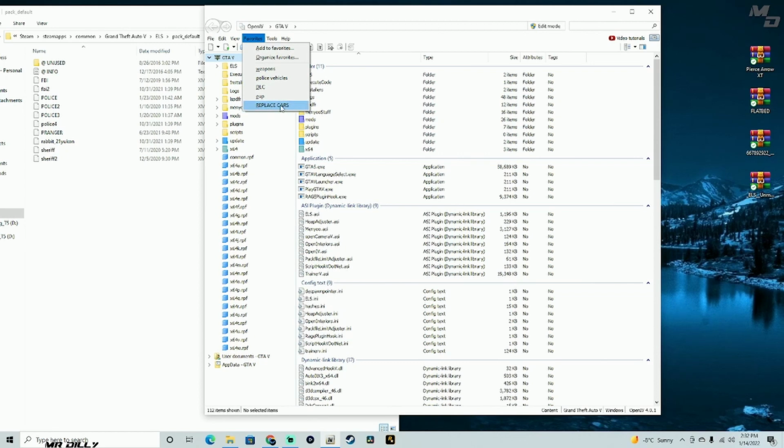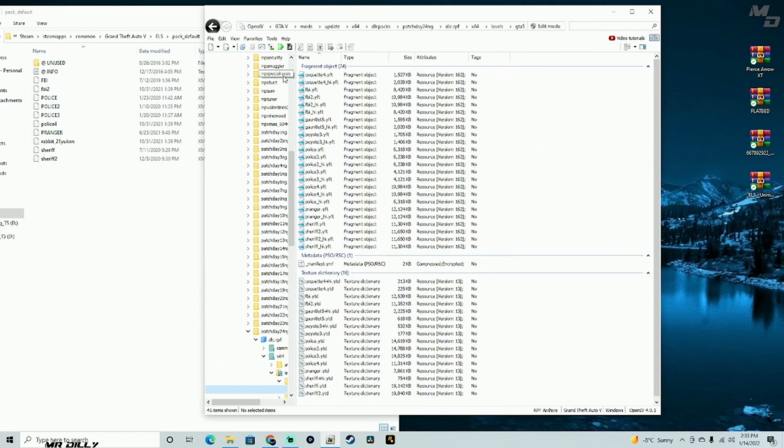This is just for my in-game vehicles that I just want to see, like the Lamborghinis and stuff like that. This is where I put those vehicles in here. Since this is part of, I will call police vehicles or EMS vehicles, or just vehicles that you need when you go on duty, I'm gonna replace these vehicles on this pathway right here. So it's going to be mods, update, 64, DLC packs, patch day 24.